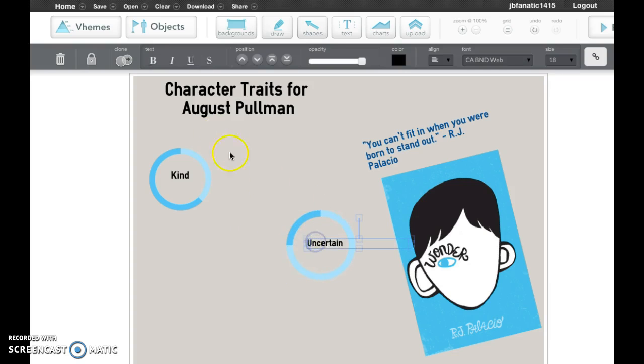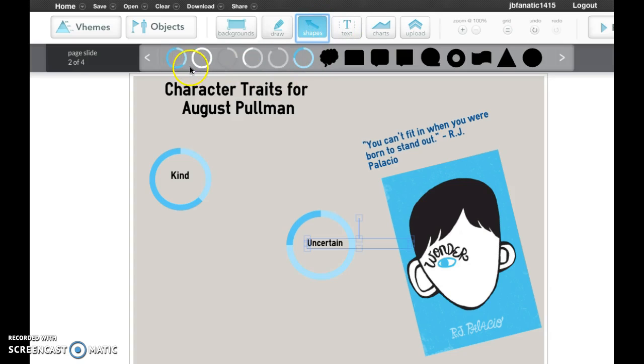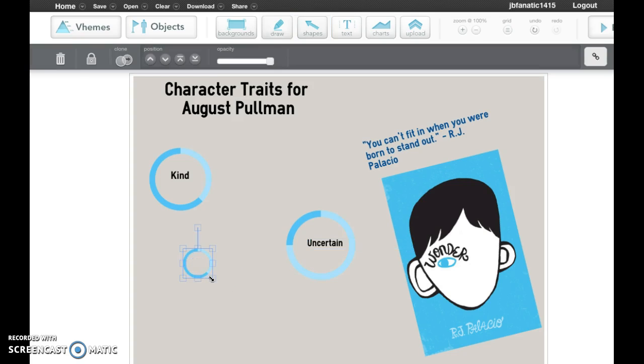And you can put as many character traits as you want. I'm just going to do one more just for this example. And you can change the size.